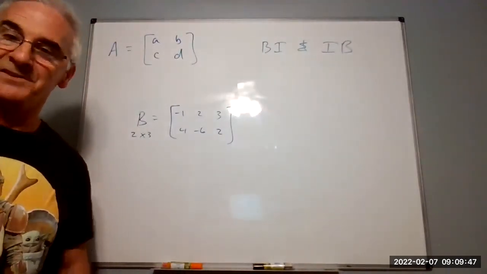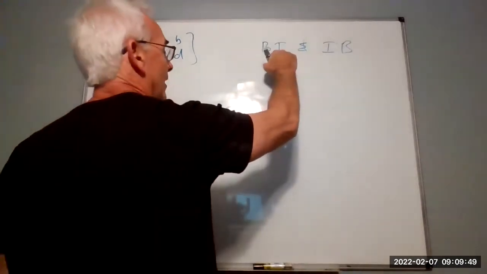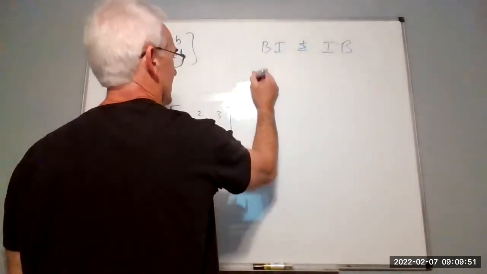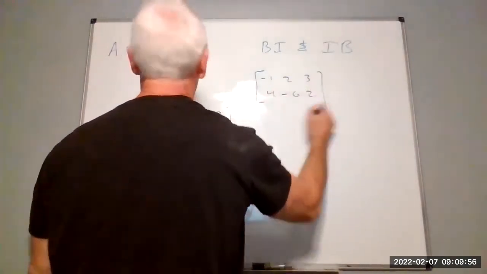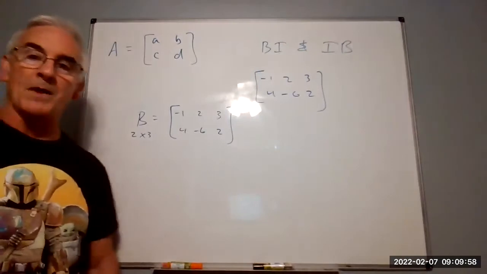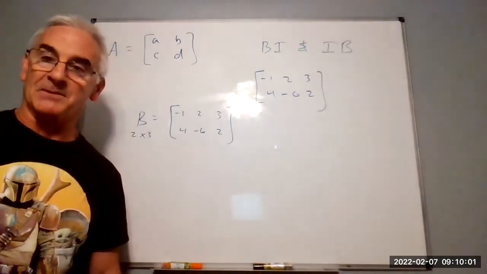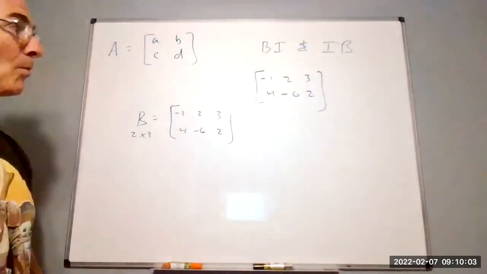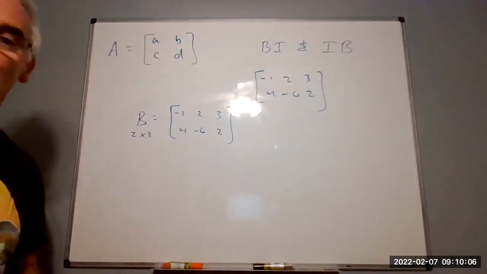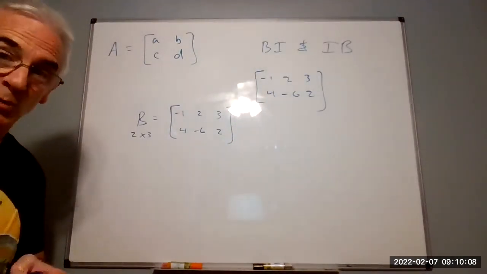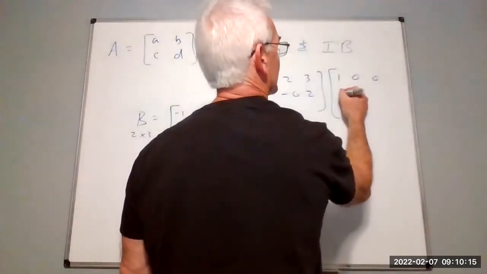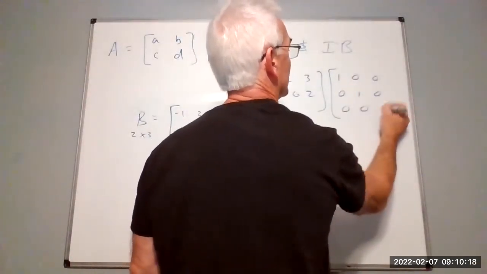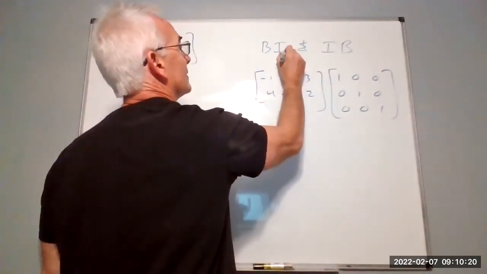I want to do both of these. So I want to do BI. Let's do that one first. Now, this is a 2x3 matrix. So what must the shape of the identity matrix be? Anybody want to try that one? What does my identity matrix have to be? What shape? I know it's square, but what dimensions, I should say? 3x3. Has to be 3x3. Beautiful. Because otherwise the matrix multiplication would not be defined. So I'm going to write it down, I3.